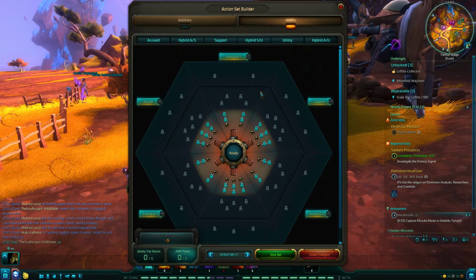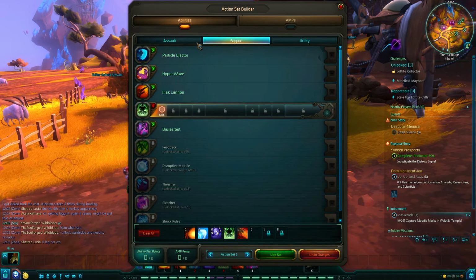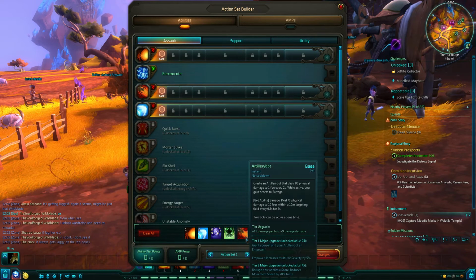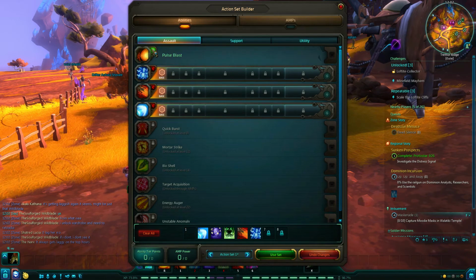So I don't have any amp power to choose any of these, which is what you need. As you can see, you have different sets which you can make and then just choose. I've got rid of one of my skills somewhere. As you can see, that goes in there when I select it, and that one goes away.